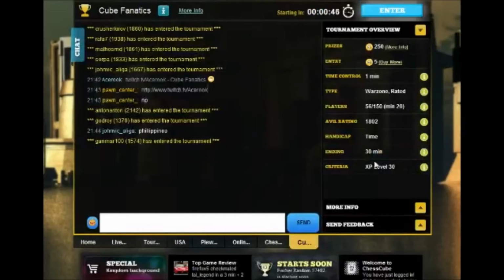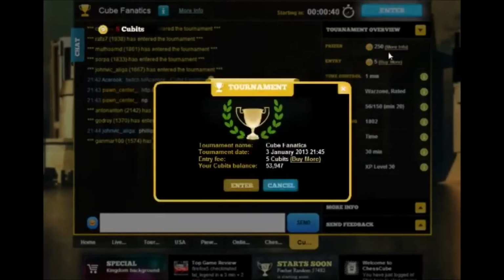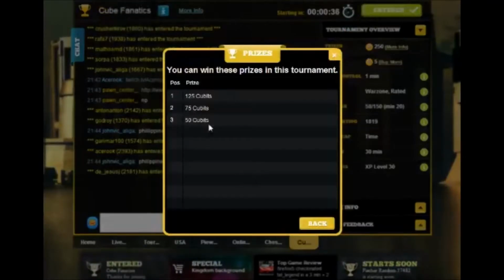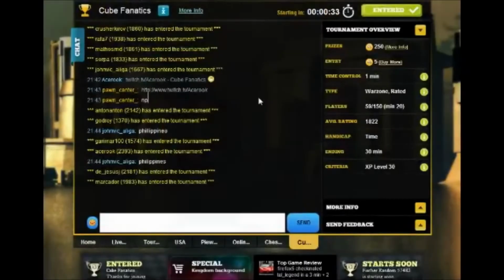We are playing the Cube Fanatics 30 minutes of bullet action, 1802, 56 players, 5 cubits to join. Let's go ahead and just join the tournament. We're just cutting it short. So 125, 75, and 50 cubits in total prizes, so over 250.